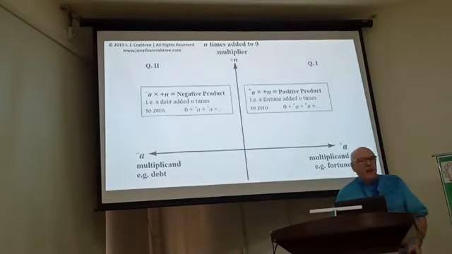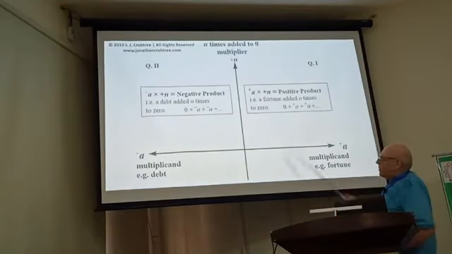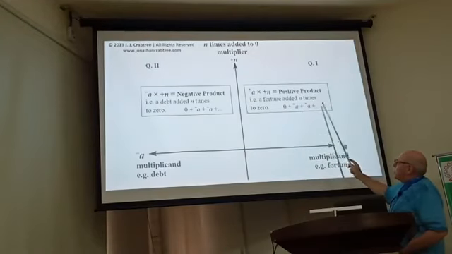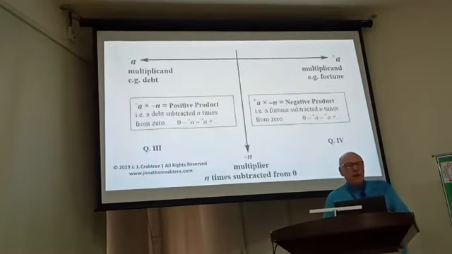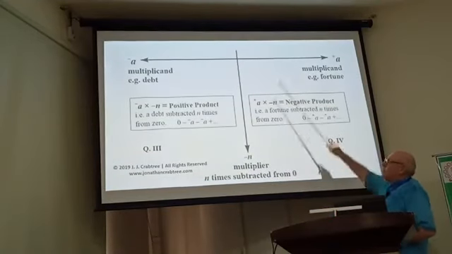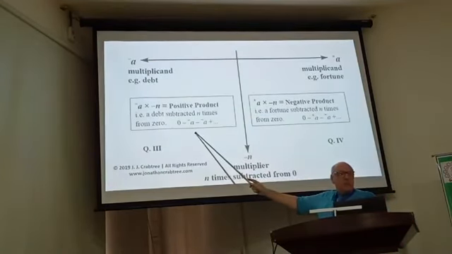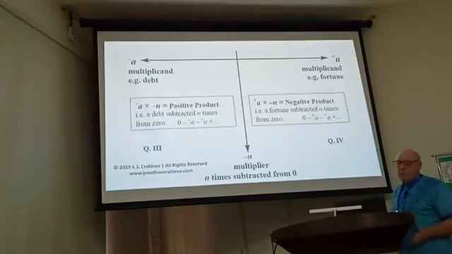So what is it? It's like the Cartesian plane, but what we're doing is talking about positive quantities and negative quantities, either added to zero or subtracted from zero. So there are four combinations, and we've got four quadrants. In the first quadrant, we've got positives being added to zero: zero plus positive plus positive plus positive. In quadrant two, we've got negatives being added to zero. As you might figure out, in quadrant three, we've got negatives subtracted, because this way is subtraction, above the line is addition. This way is negative, this way is positive. So we then have negatives subtracted from zero becoming positive. And on this side, we've got positives subtracted from zero, which become negative.